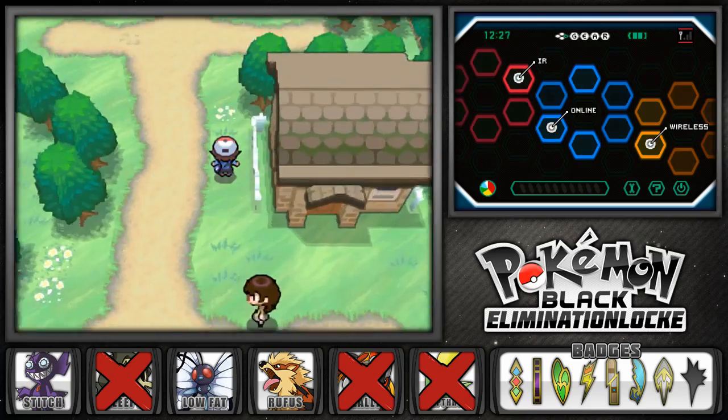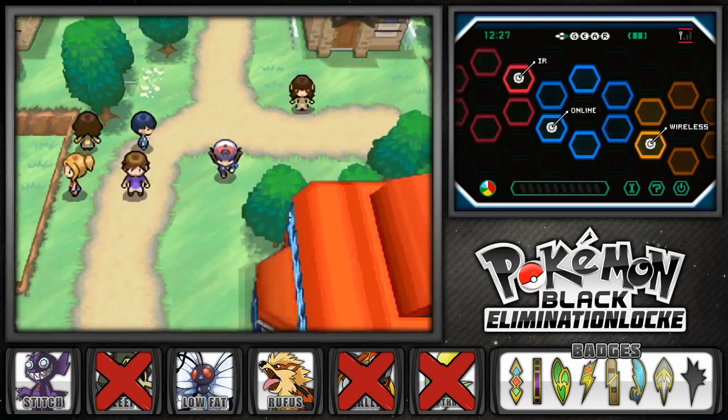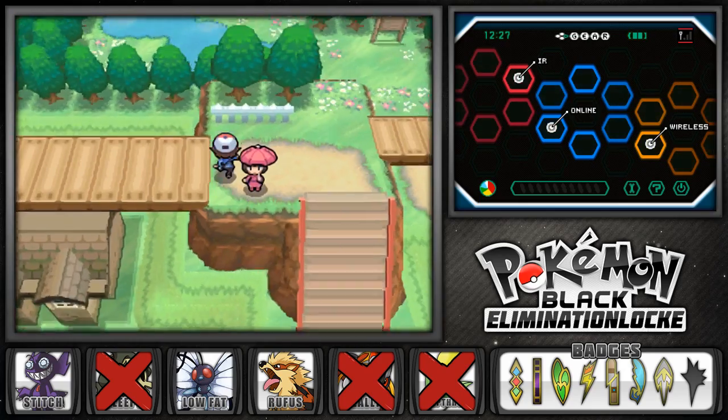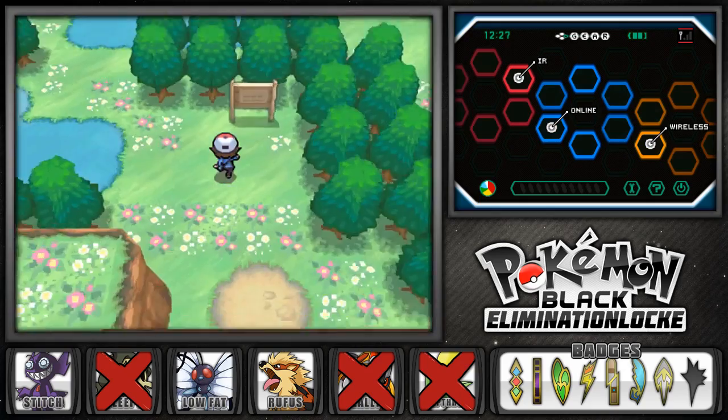Okay, so how do I get out of this town? I don't know how to get out of here, guys. Do I have to take the bridge out? I guess I have to take the bridge out here. There we are, that's where I need to go out. Here it is. I got it, guys. Don't worry, I got it.